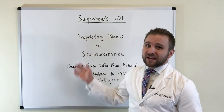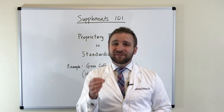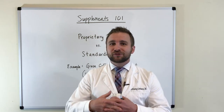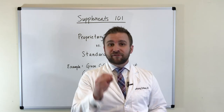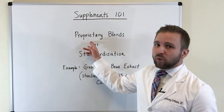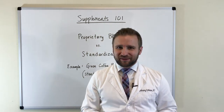If you have a supplement that's an herbal formula and a proprietary blend with a specific function you're taking it for, you want to make sure you're getting all of those nutrients and herbs within the formula in balanced amounts, or in amounts that are going to be beneficial for what you're taking it for. This is very important because there are a number of proprietary blends out there.